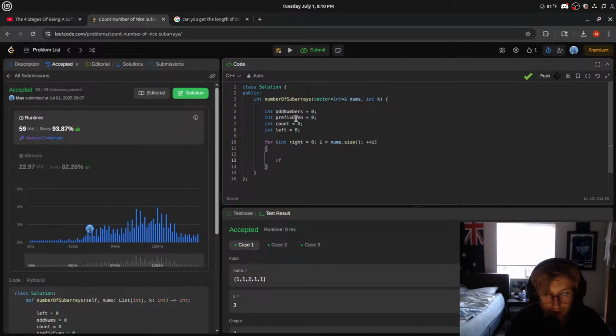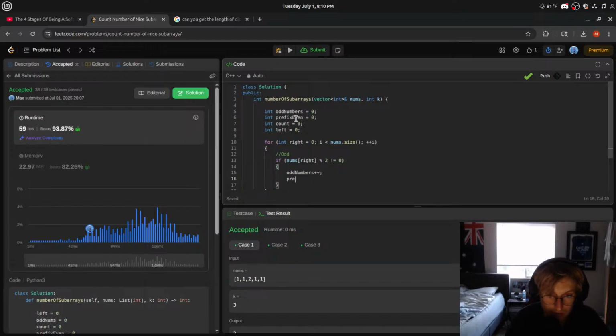If our nums[right] % 2 does not equal 0, which means it's odd, right? Okay. What do we want to do? For starters, I think we need some parentheses around this. If it's odd, we want to increase, so we would increase our odd numbers, odd numbers plus plus.